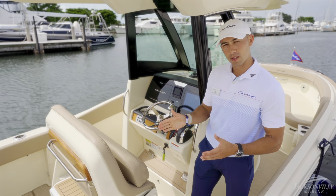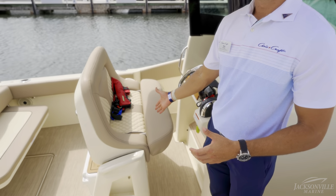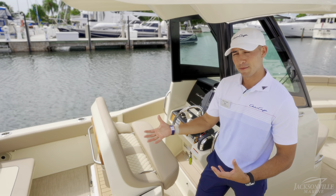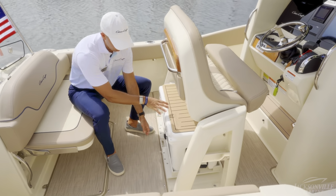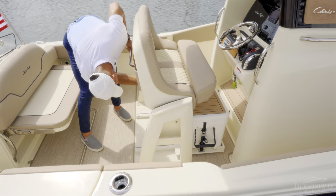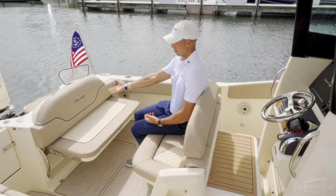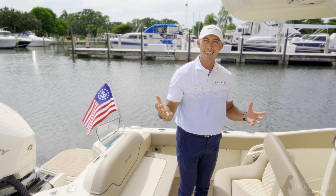One of the patent pending features that we have on the Catalina 24 is this helm seat. So obviously we can sit forward on this seat, but one of the main things that's very unique about this is that we created another social zone here in the aft part of the boat. This Yeti cooler is also standard with the boat. We slide this forward, and then there's actually a lever underneath right here, and that goes. So that gives us an extra social zone to be able to socialize with our guests back here in the boat. So it's very nice, very convenient, and something that nobody else has.